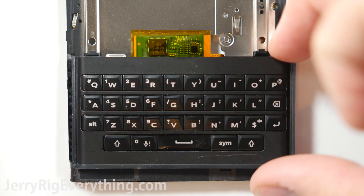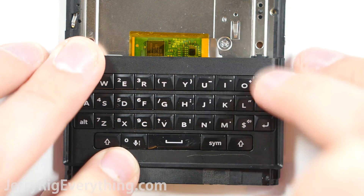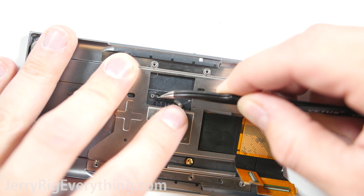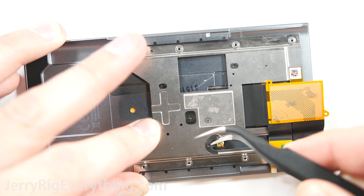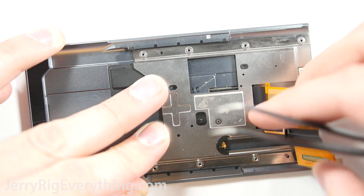I'm going to put my keyboard back on; I'll need some super glue or similar to adhere it since there's no residual adhesive on the back of the plastic. Here is the sliding mechanism — it's a bunch of little wire springs that you can detach from the front frame. To remove this section, lift it up over the gold little doohickey, then fold up the ribbon cables and tuck it down into the screen.